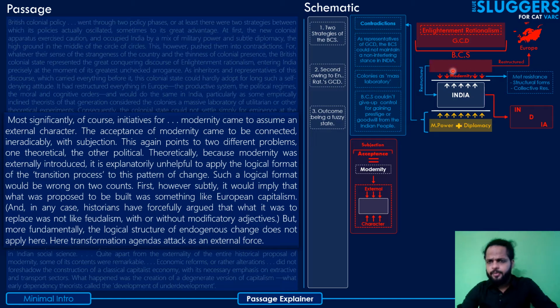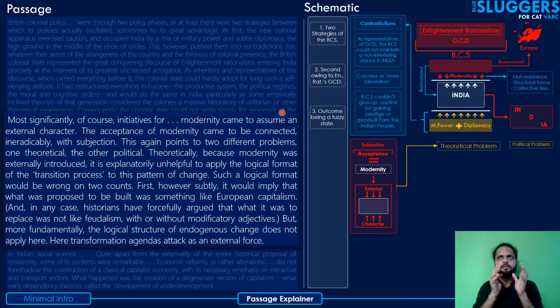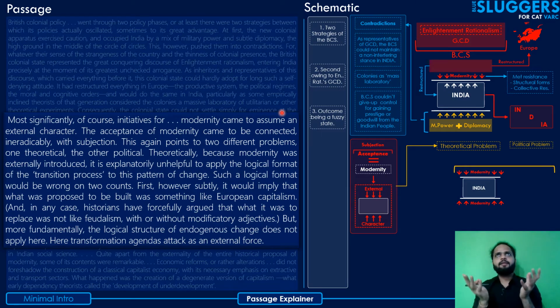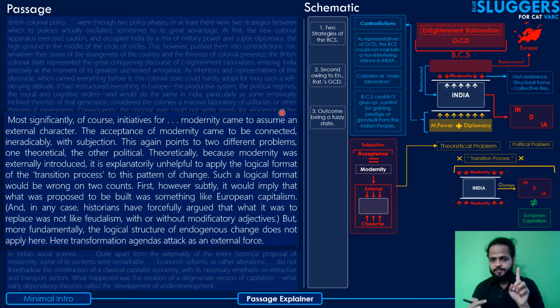He says that because modernity was introduced externally to the Indian people, they started associating an external character with the idea of modernity, right? Because their encounter with modernity was in a context where it was being imposed onto them, they ended up assuming that modernity is an external force. Okay, they equated both the items, that modernity can only come from outside, as opposed to being something that one can grow into or develop organically by themselves. So that's the first idea.